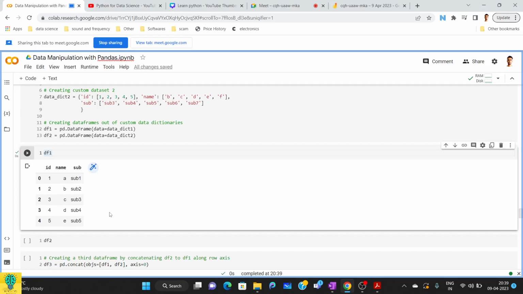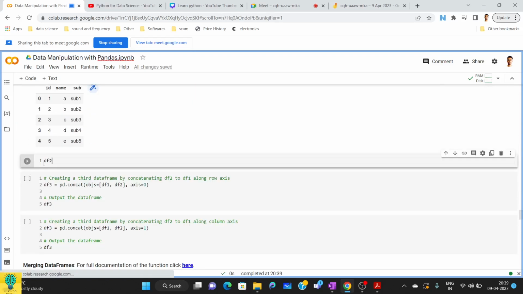Head will give the top 5, dot tail will give the bottom 5, and dot sample will give 5 random rows. But since the dataset here is very small, we are just writing df1, because this way it gives us the complete rows. If there is a very large number of rows, suppose 1000 rows, it will show the first 10 rows, then dot dot, then the last 2 or 3 rows.